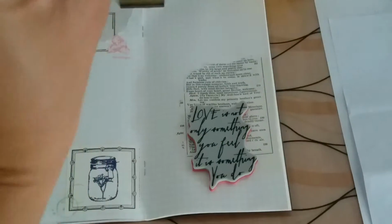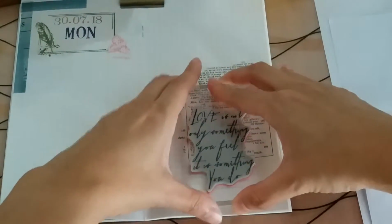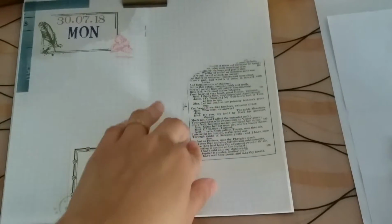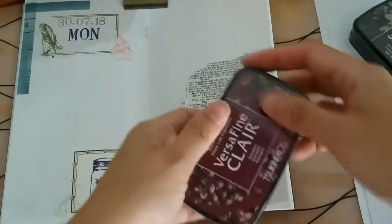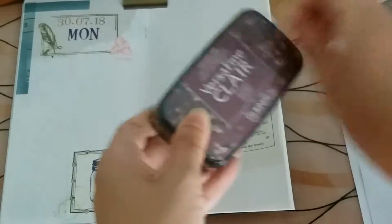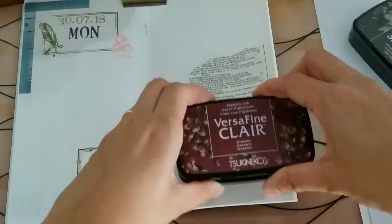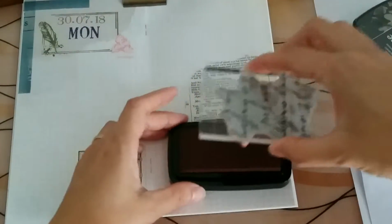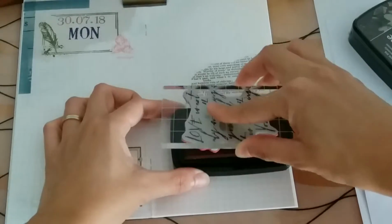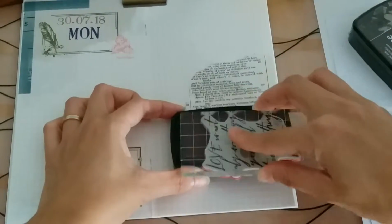So I think this one says: Love is not only something you feel, it is something you do. Yep, nice quote. And then I decided to use this Fine Clair in a deep maroon color. It's called Chianti. I hope I pronounced it correctly. It's a very deep maroon color.